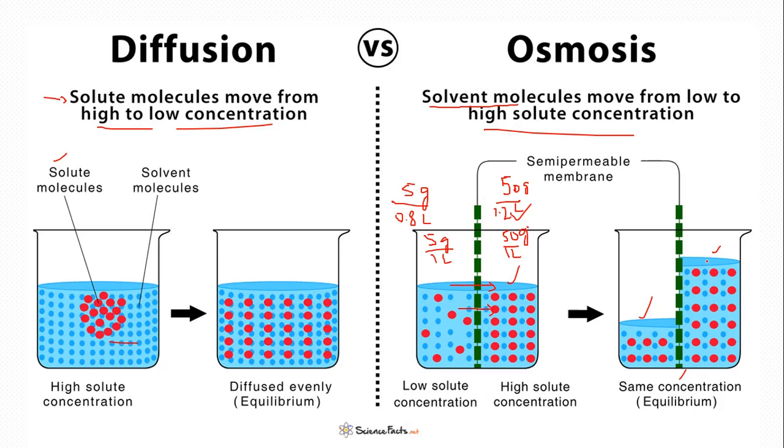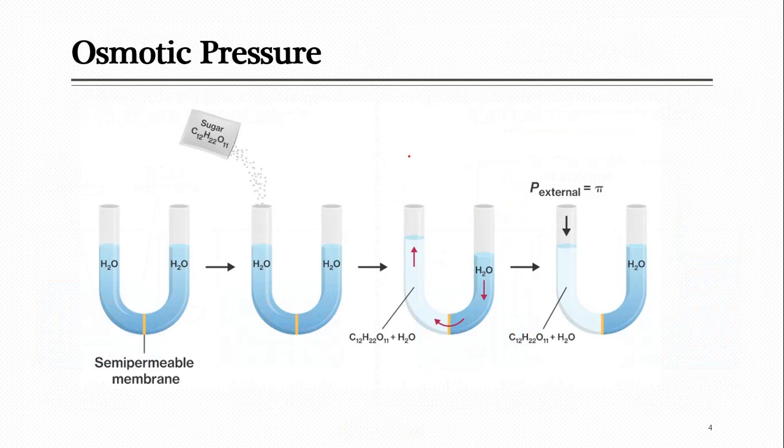At that stage, actually the liquid or solvent transfer from left to right or right to left will be equal and it will stay balanced. So this phenomenon is called osmosis. Later on we have to discuss reverse osmosis, so we will look at that later, but here at least for this lecture you should be aware that there is a difference between diffusion and osmosis. And what is osmosis? Osmosis is actually movement of solvent molecules from low concentration of solute to the high concentration of solute.